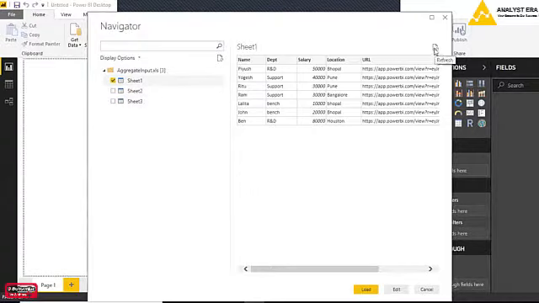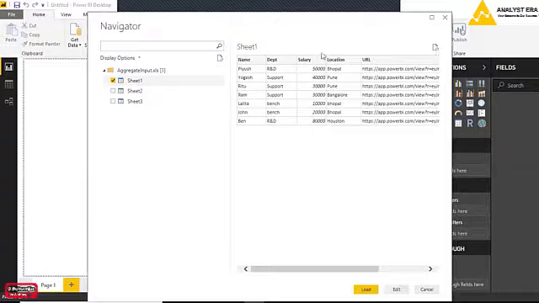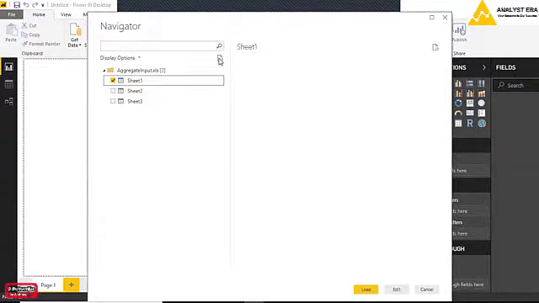But this refresh will refresh only the particular sheet you have selected, only the data contained in Sheet1. So this will refresh Sheet1, Sheet2, Sheet3, and if the Excel file gets one more sheet, it will reflect one more sheet here.